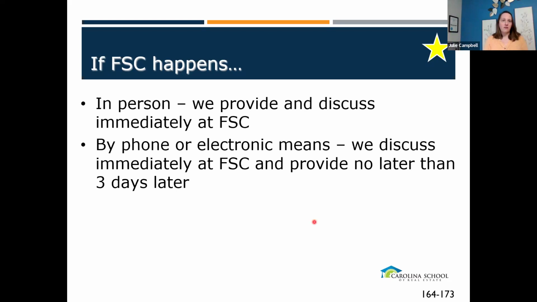Again, you're going to form your elevator speech. I promise you, the first time you go over that disclosure, it's going to be bumpy and awkward, and you're going to sound like you don't know what you're talking about. But if you get that elevator speech down, that thing will be second nature. And always remember, you're doing it to protect the consumer. Maybe they'll become your client. Maybe they'll become your customer. Maybe you'll never see them again. They're the consumer. We've got to do this early in the relationship.